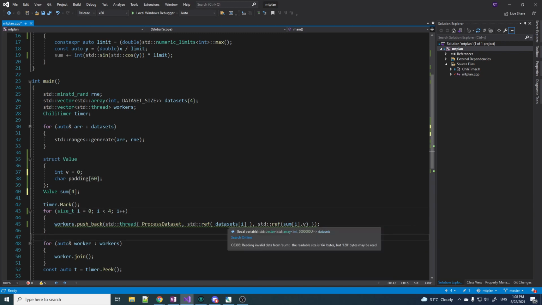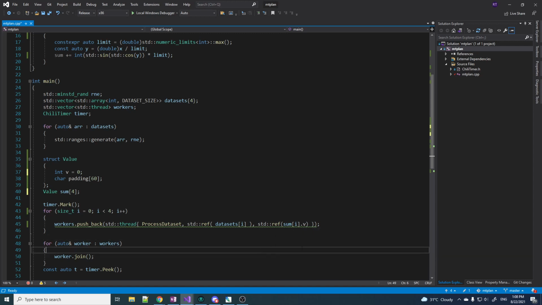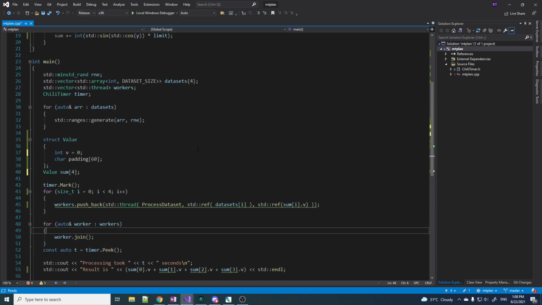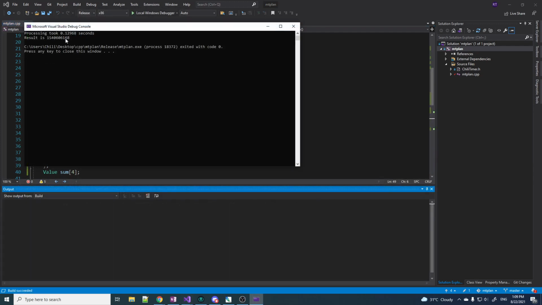Okay, maybe this warning doesn't mean what I think it means, but yeah, valid index range 0 to 0. That doesn't make any sense. Okay, well, whatever. We're going to say that IntelliSense is wrong here, and we're going to see what happens when we run this. Okay, we get the correct answer.